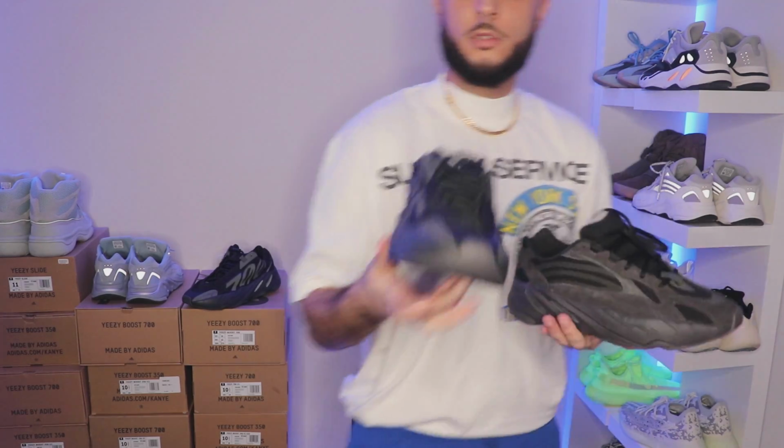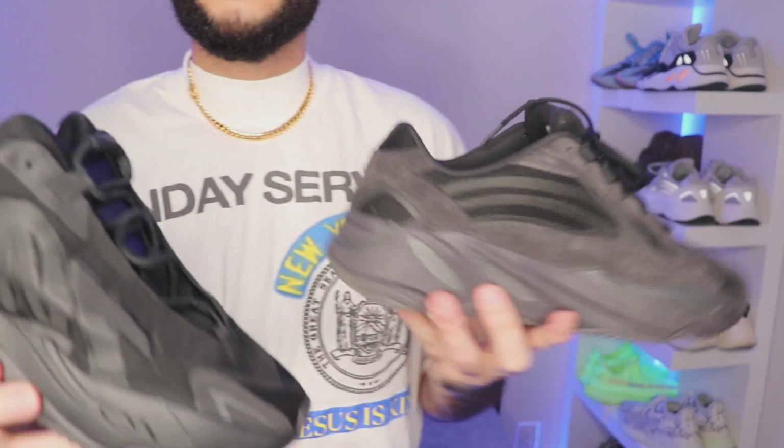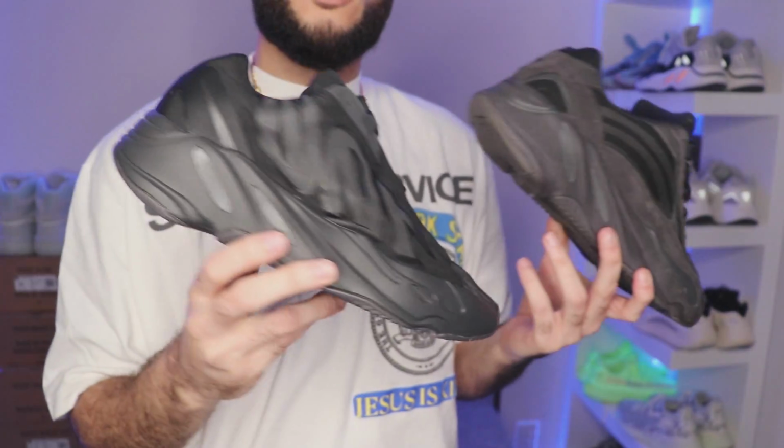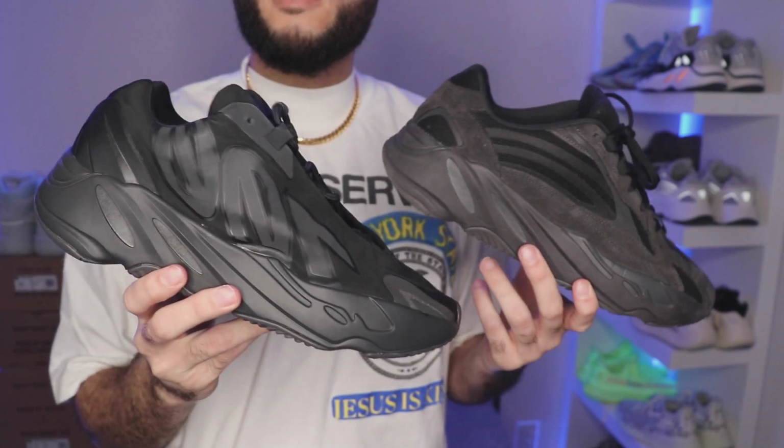My favorite part about these though is the 3M. And I can't really tell, but it does kind of look like these have a higher cut. But I don't know. Y'all be the judge. Check them out, y'all. Are you feeling the OG Vanta vibes? Or you like that futuristic new vibe?